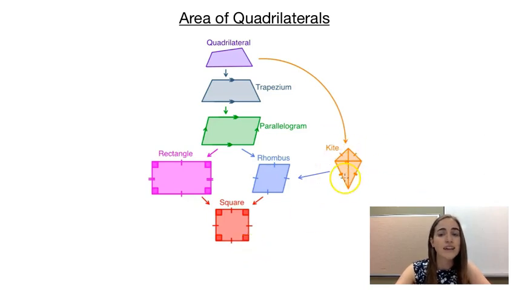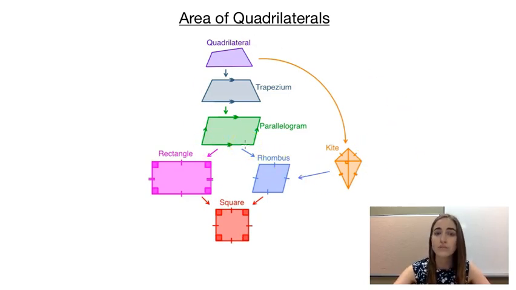We also have kites hanging off to the side here. So the properties of a kite are that it's got two pairs of adjacent sides equal in length. So you can see these ones here are the same length and these ones are the same length as well. And a rhombus is a special type of kite. So anytime you have a rhombus, you could also call that rhombus a special type of parallelogram, a trapezium, and a kite. And a square technically falls into all of those other categories as well.